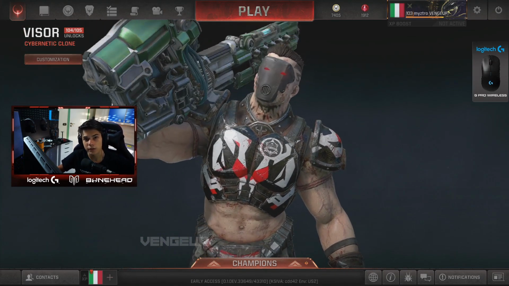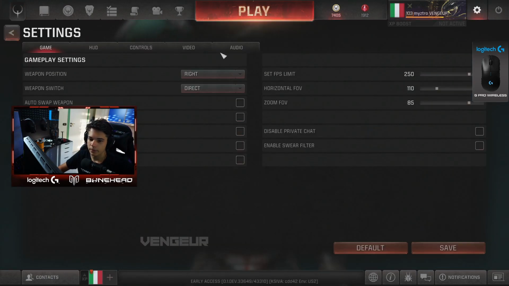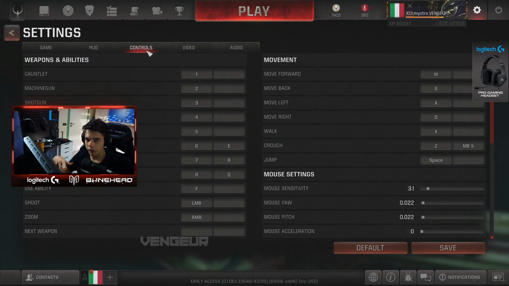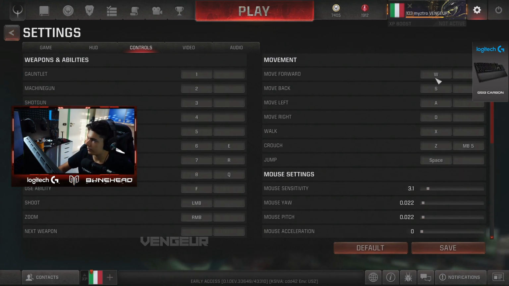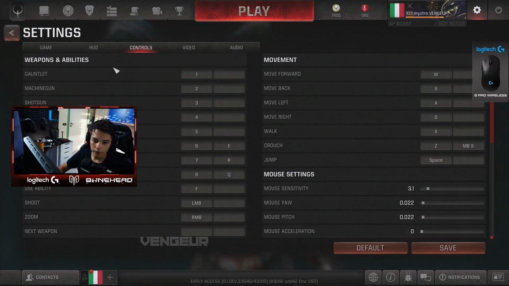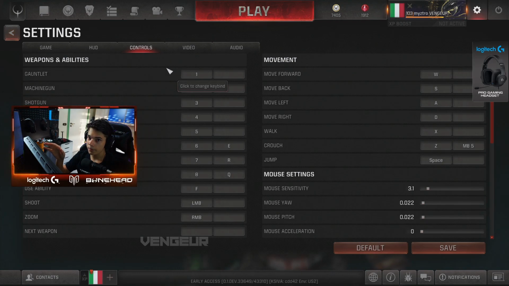So the first thing I suggest you do is go to your settings, controls. This tab is about your keyboard. Every letter on your keyboard has a meaning, and on every letter you have bound something else. For example, this is the movement, W, S, A, D, and so on. Your crouch, your jump. On this tab on the left, you have your weapons and abilities. By default, Quake makes you bind your weapons from number 1 on the keyboard to number 8.